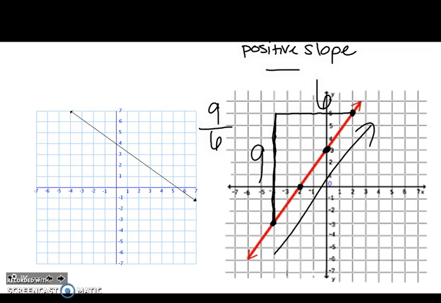9 ABC 6. So I got a mixed number. Can't have a mixed number, guys. So you're going to hit second ABC, and that reduces to 3 over 2. So my final answers are the written positive slope and then the actual rise over run slope. Both have to be on your answer sheet.